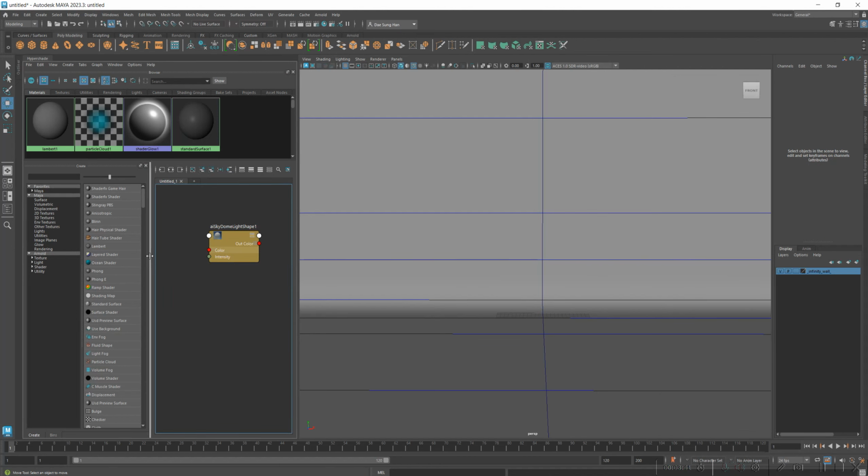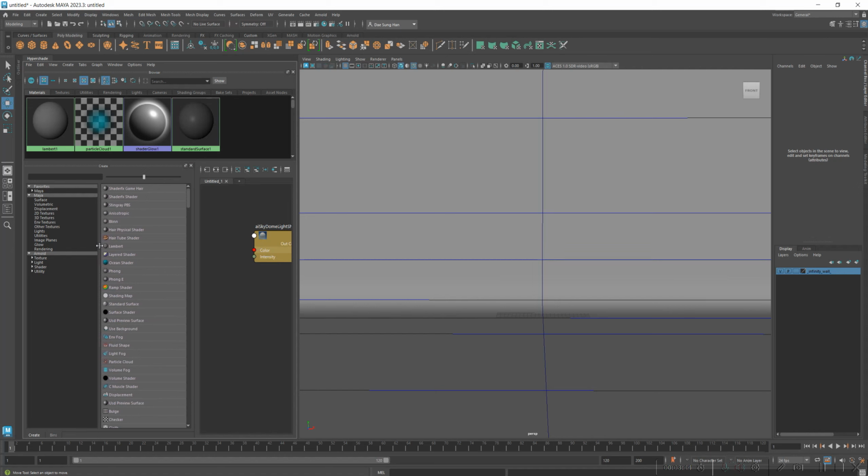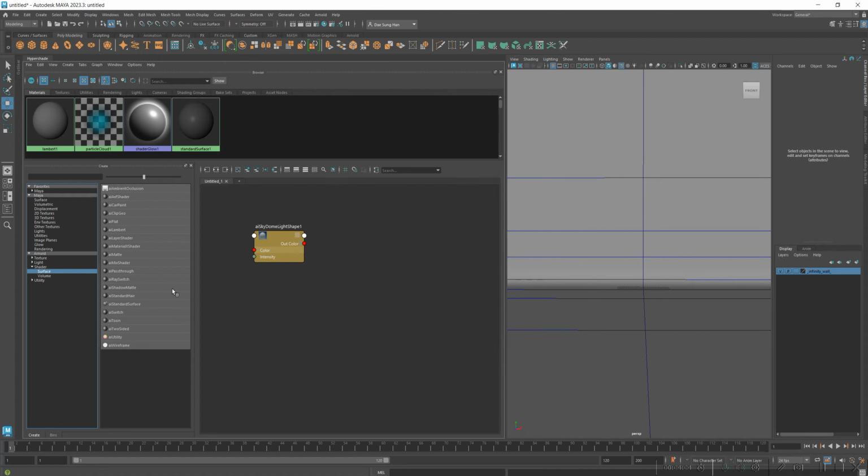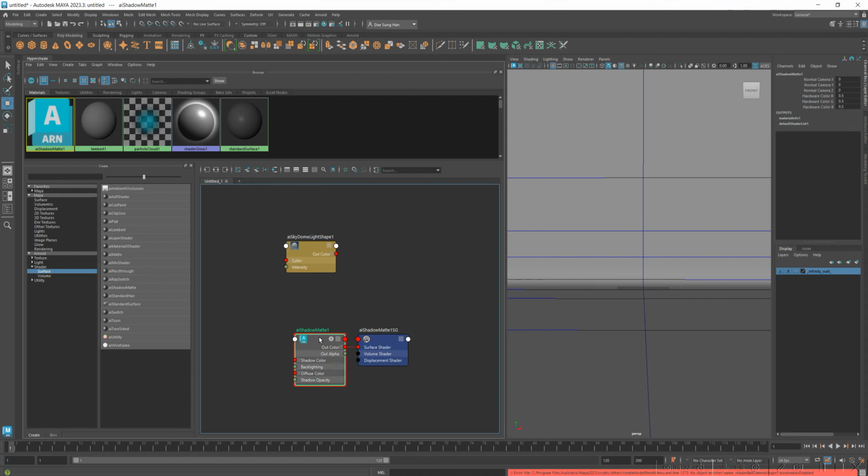Now, there's this shader I want to introduce you to. My previous semester students, they know about it, but it's a good review anyway. Let's go under Arnold, shader. We're going to use Arnold's shader, not Maya's old-fashioned shader. Arnold's shader under surface, and we're going to choose AI shadow matte. Or more quickly, you can just inside of here press the tab key. This little thing will pop up. You type in AI shadow, click, and it made it for you.